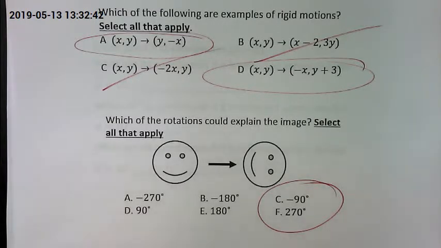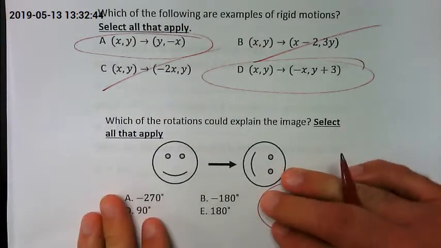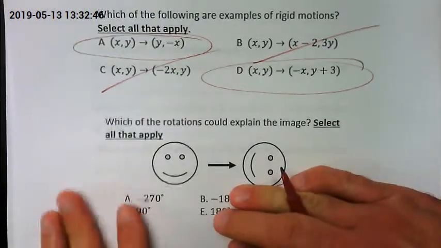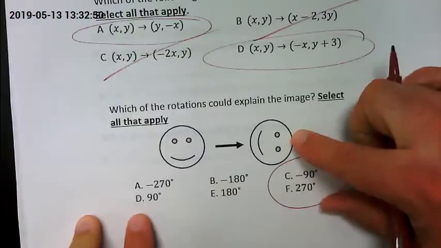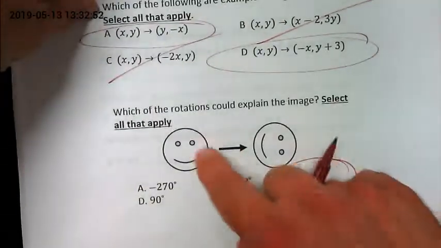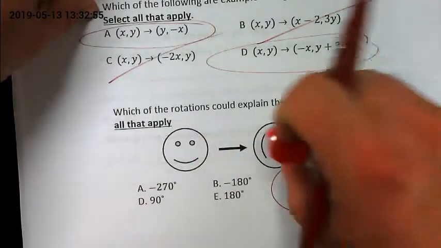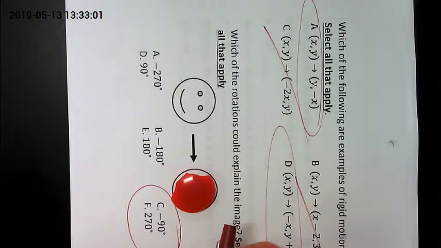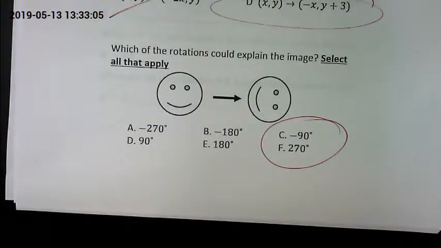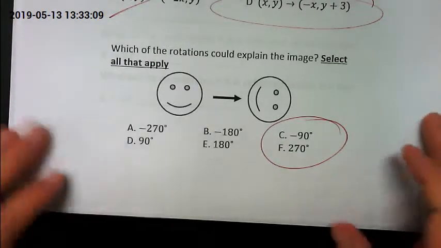Because again, if we were to rotate this 90 degrees, it's negative 90 degrees clockwise. Look, there's my smiley face. That's the one that we had there, right? If I went all the way around, again, keep an eye on this smiley, 270 degrees, same thing. If you need to, draw a picture on your scratch paper and rotate your paper.